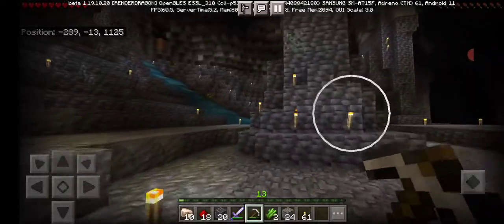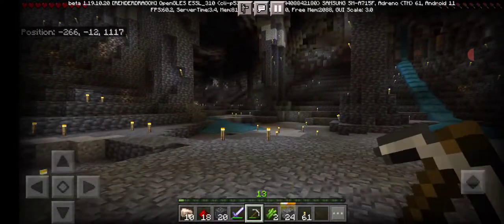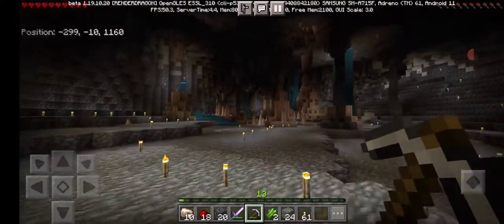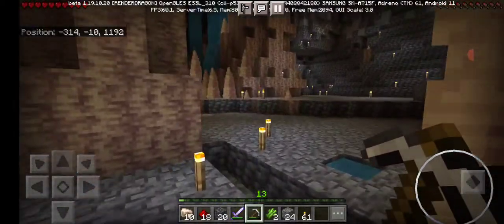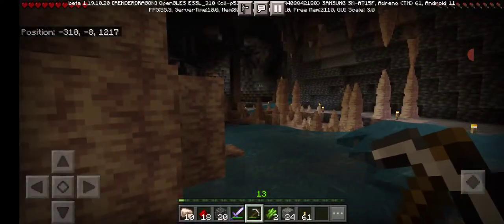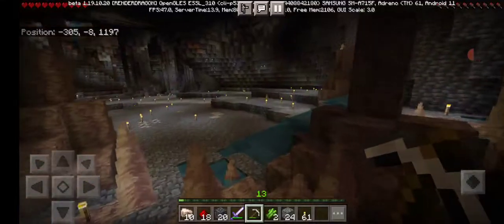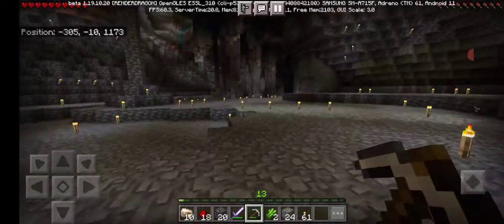Now I need to show you some diamonds. Now where? Oh no, we're not going that way. Now where were those diamonds I wanted to mine on camera? You can see the amount of torches placed in this area. Well, I guess we're here. The diamonds. Diamonds. Where are you? Where did my diamonds go? There was diamonds here. Where did my diamonds go?